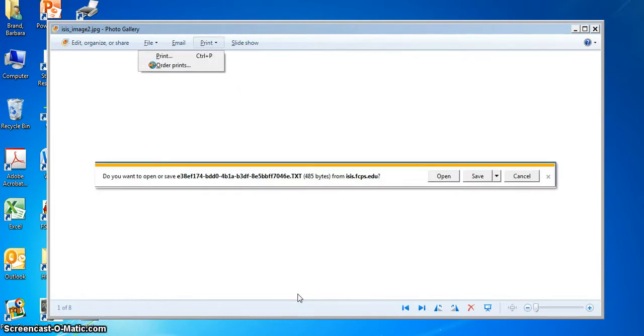After you select Class List, you will wait for it to generate the report until you get a message at the bottom of your screen that looks like this, and it asks you what you want to do with it, and you want to select Open. So I'll come and I will select Open.